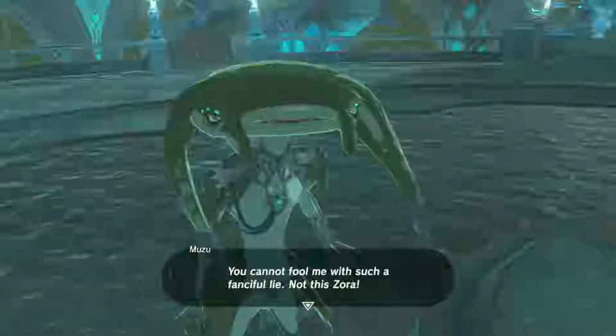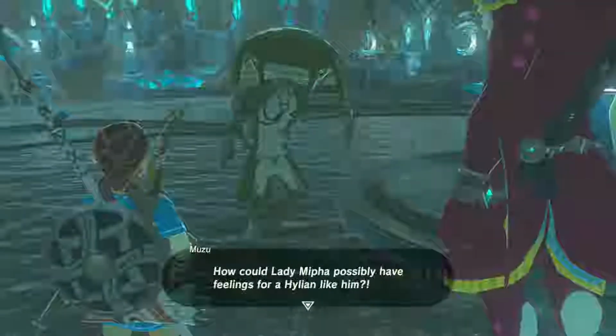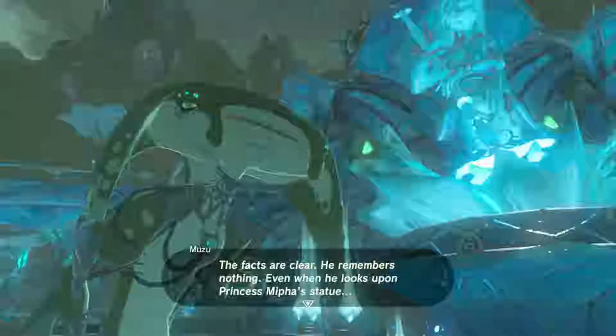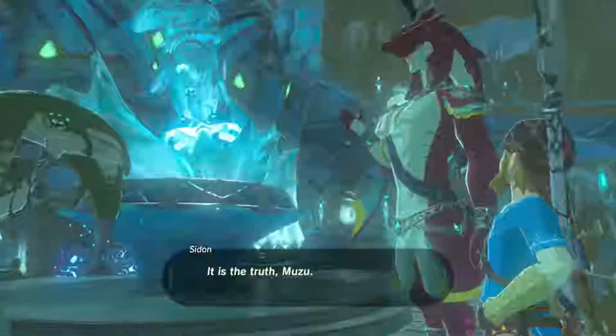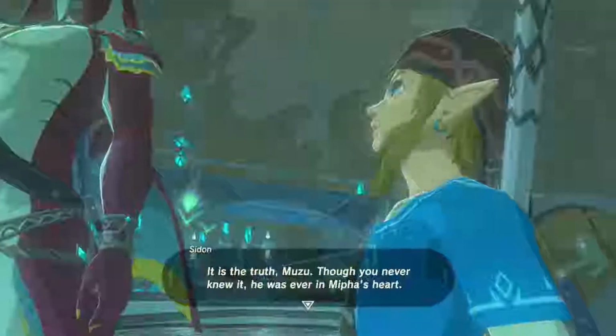You cannot fool me with such a fanciful lie. Not this Zora. How could Lady Mipha possibly have feelings for a Hylian like him? The facts are clear. He remembers nothing, even when he looks upon Princess Mipha's statue. It is the truth, Muzu. Though you never knew it, he was ever in Mipha's heart.